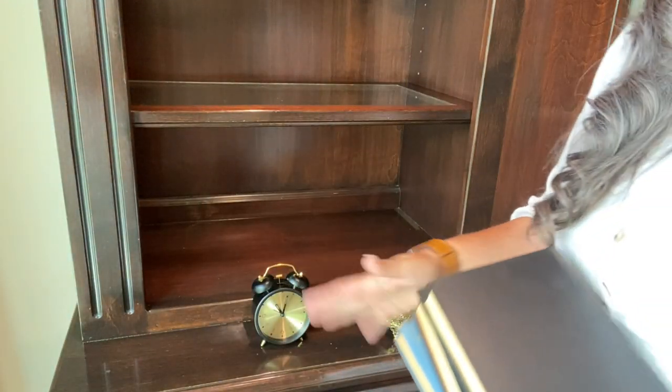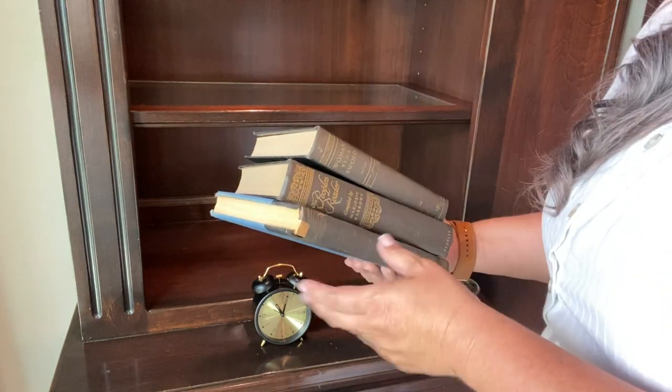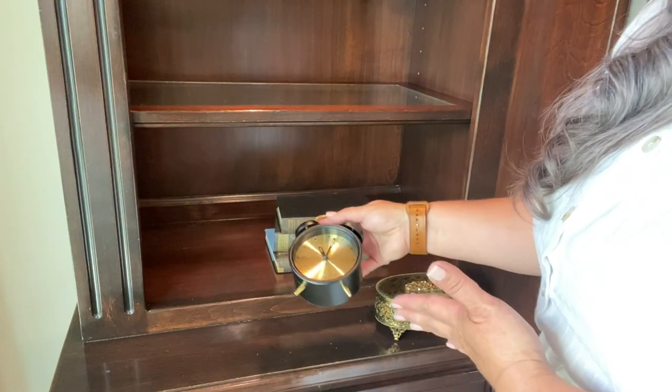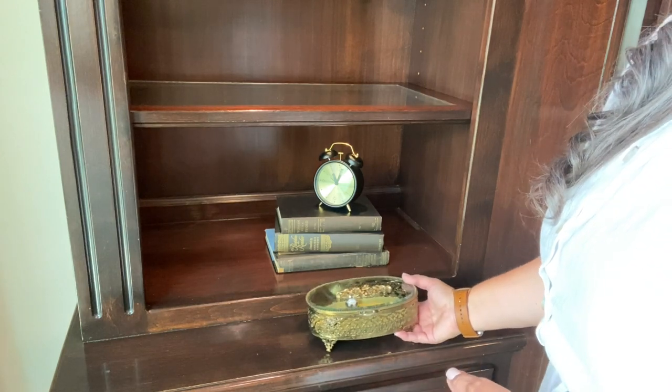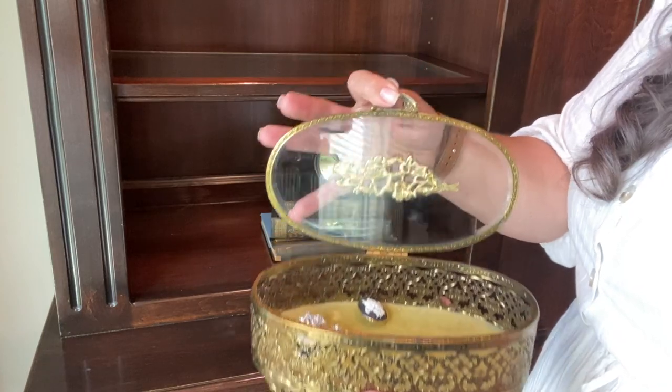Okay, I have a few things collected. I have some books to bring in the black that's on the top shelf across the way, and a clock, because we had a clock on the other shelf. Plus, I did want to use my box that I found quite a few months back at an antique shop.